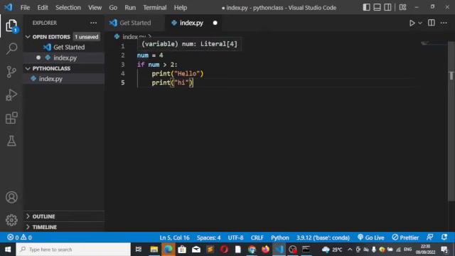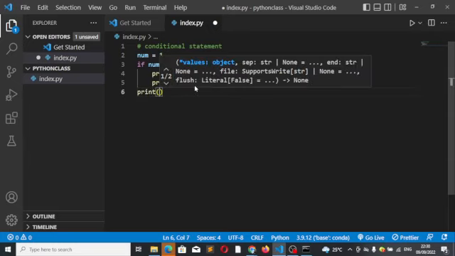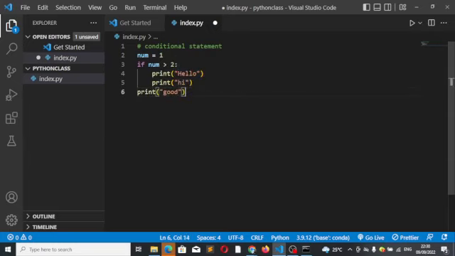We have a variable called num, and the value of that variable is 4. Then I'm asking, is num greater than 2? Yes. Let's change the value of num to 1. Is 1 greater than 2? No. Because of that, it's not going to run the code. It's not going to do this, because this condition is not met. Let's say we add this. This is outside the if block.